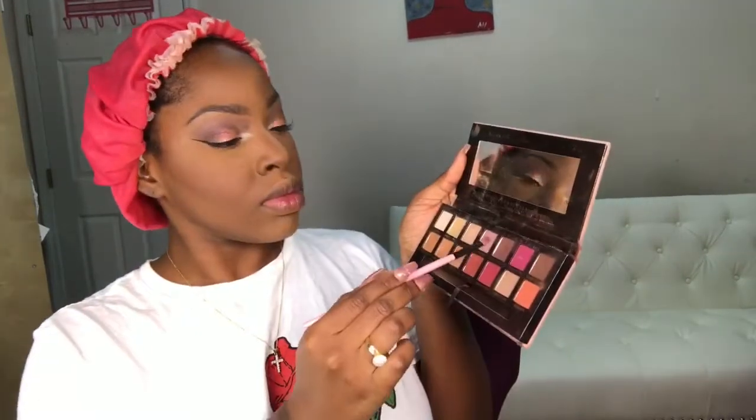I felt like the eyeshadow looks like it wasn't done clearly, so I went back with Modern Renaissance in the pink shade that I showed you just to blend it back out. It was looking unfinished. And underneath my eyes, I mixed those two colors together and I packed that in underneath my lash line. Those two colors there.